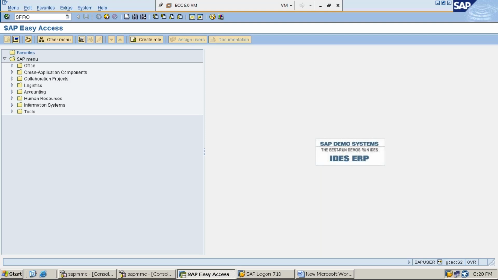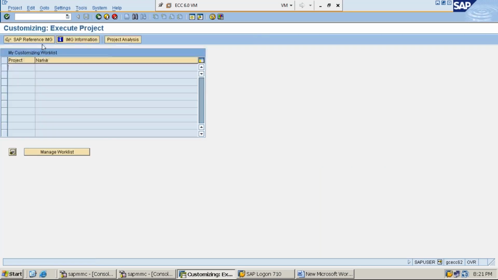Press enter. Click on SAP Reference IMG.